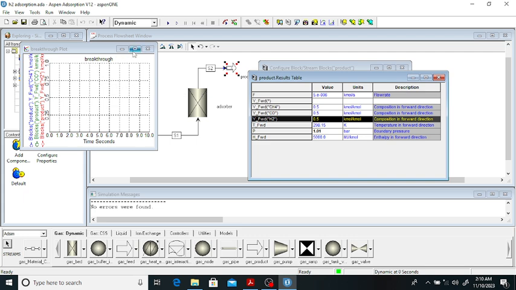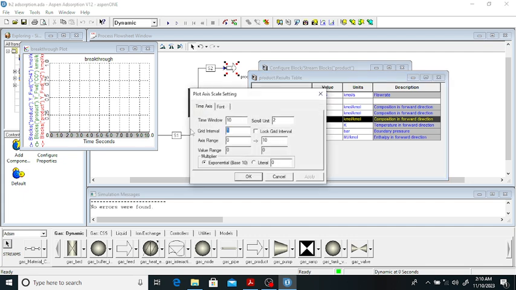So now double click. This is the time axis. X-axis is the time. The axis range is from 0 to 10, so I will change it from 0 to 400. Suppose 400, and the grid interval.